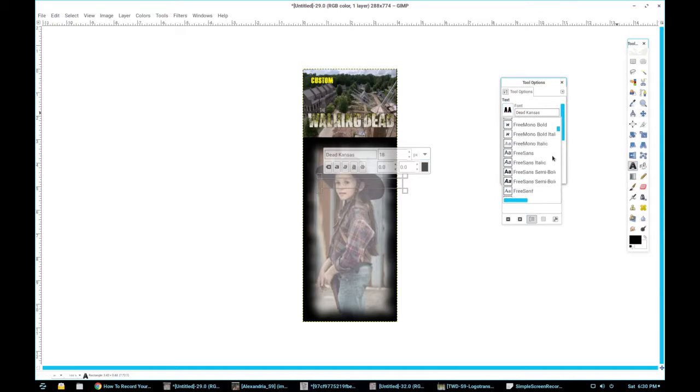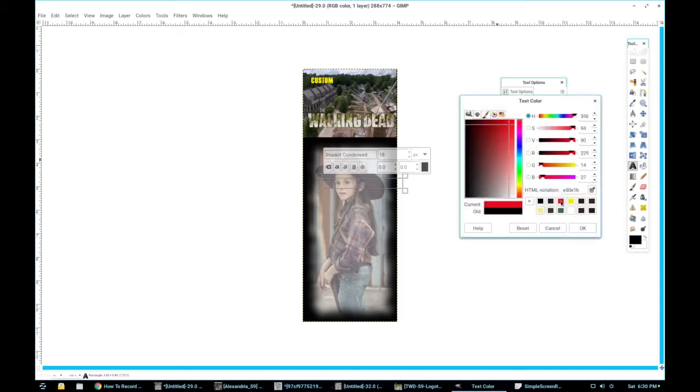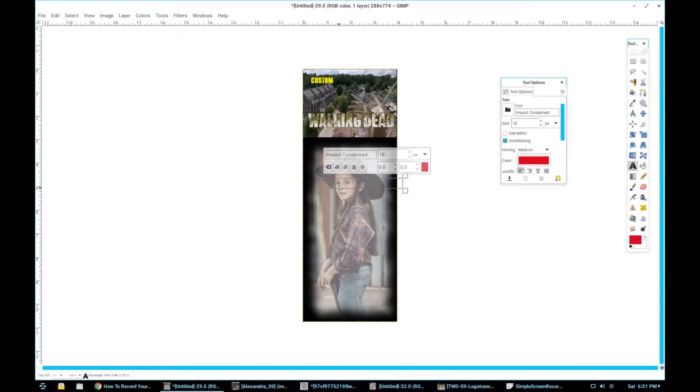So Impact is the font I use for this. So it's this one right here. And the color I want to use is red. So I'll put in here. Take that box down a little bit.